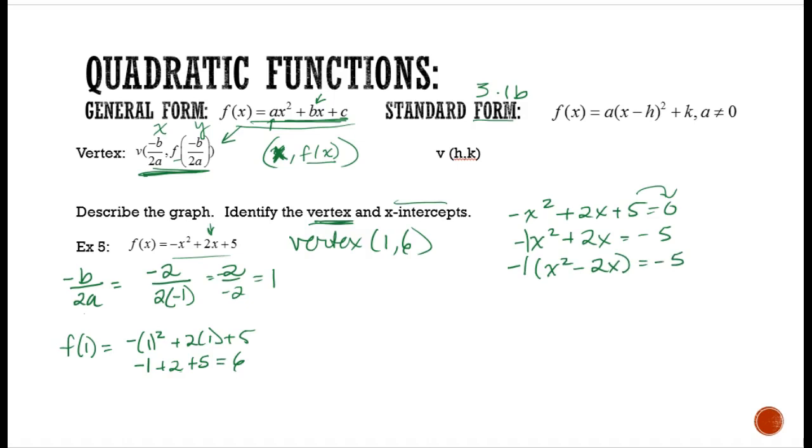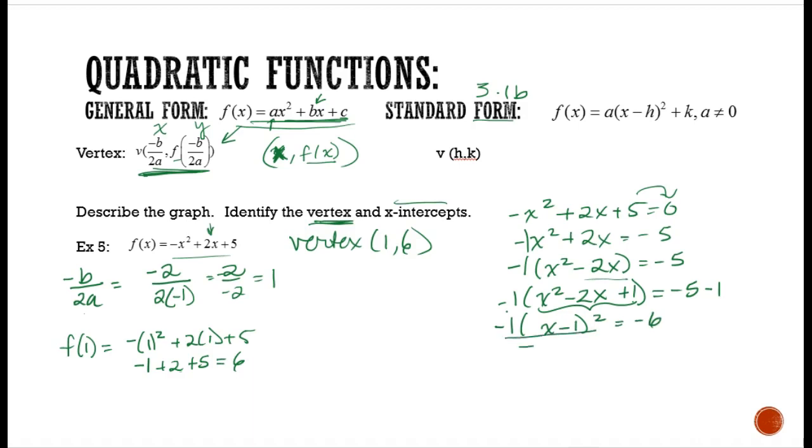Okay. Now we're going to complete the square, like we've been doing. Half of -2 is -1, square to get a +1. Now be careful, +1 times the -1 makes it a -1 over here. So carry that -1 down. This is going to be x minus 1 squared. And this is -6.